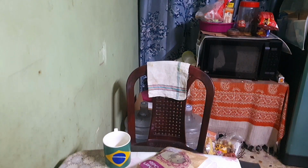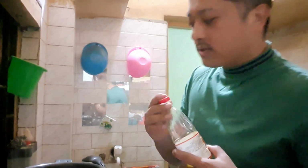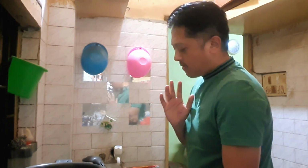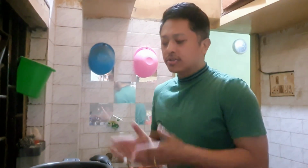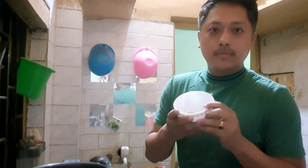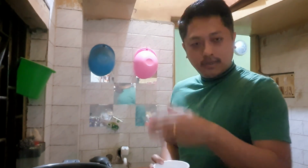So let's get started. First, mustard oil. Mustard oil goes here. As per the ingredients, I added the mustard oil, then the garam masala. Then I'll need to add the garlic and ginger, the onion paste and then the puree. Then after it turns a little golden brown, I need to add some coconut milk. And then salt, of course, don't forget the salt.